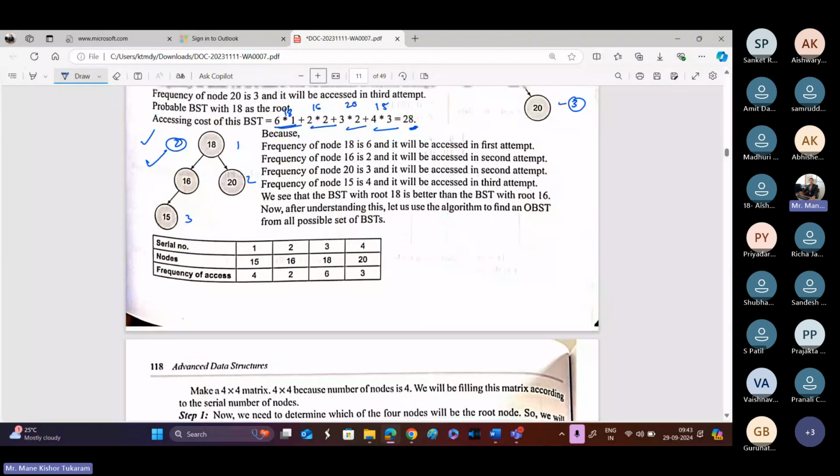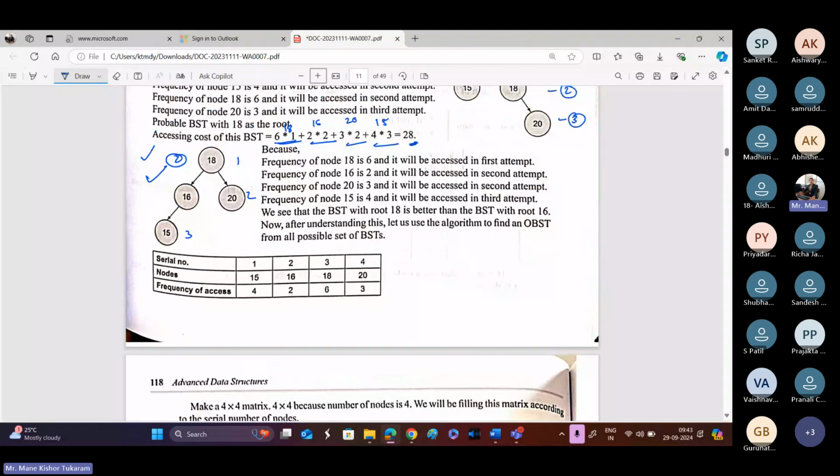Okay, so we use the algorithm to find the OBST from all possible sets of BSTs.